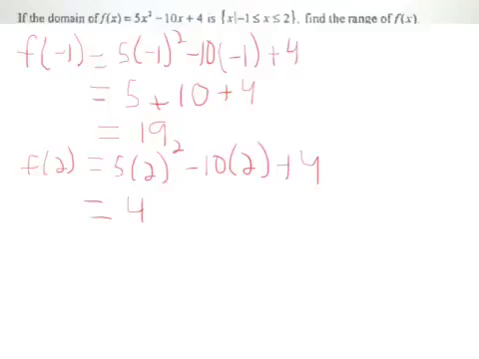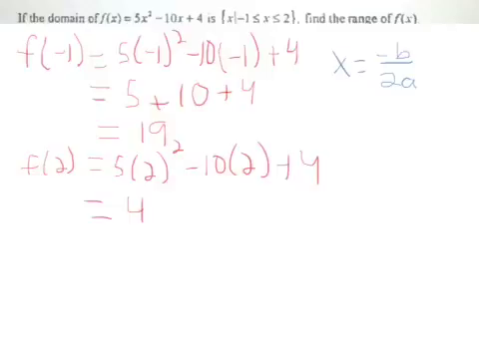But like I said, I must also test for the vertex of the parabola. Now to find the vertex, there's a formula you can use, and it's going to be the same formula that you use for the axis of symmetry. So to find that point, that vertex, the x value for it, we need to use the formula x equals -b over 2a, where a and b are my coefficients with my first term of my quadratic and then my second term. A is the quadratic coefficient and b would be the coefficient with the x term.